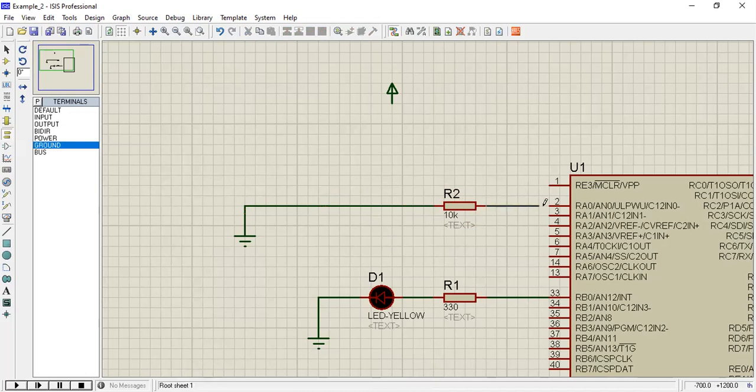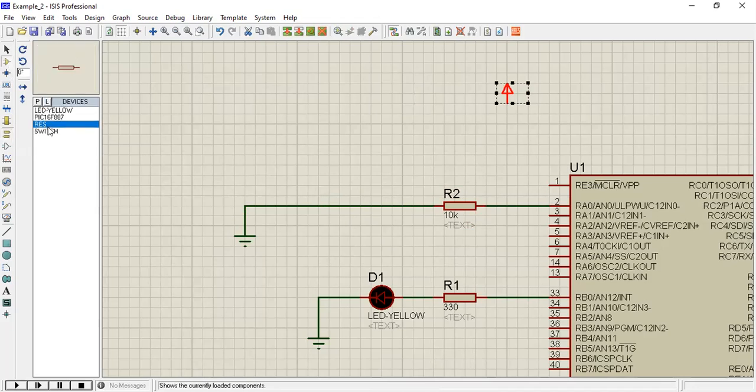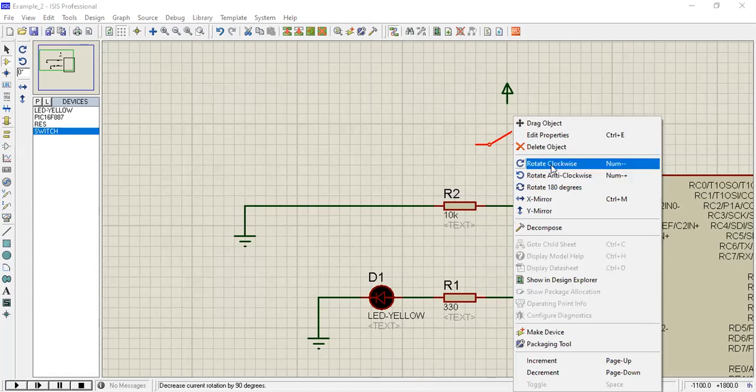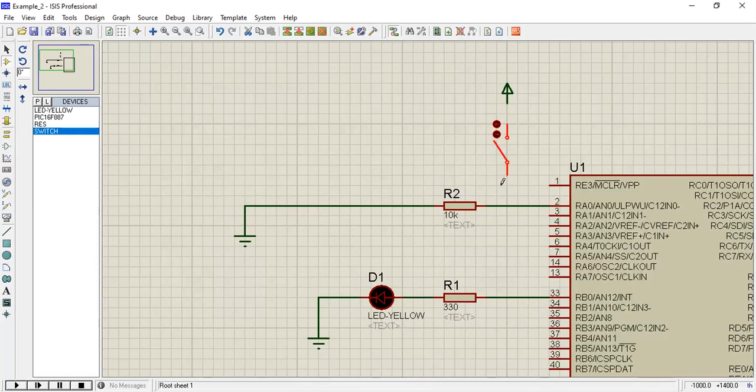In this orientation, by default, what is the voltage on the RA0 pin?